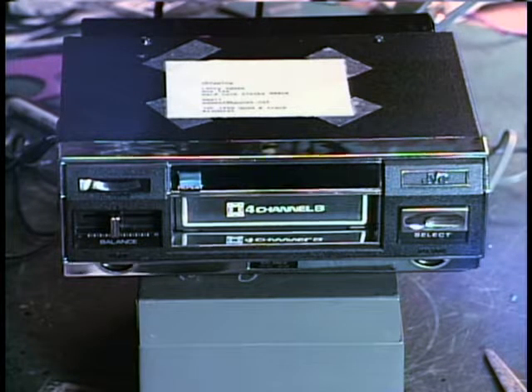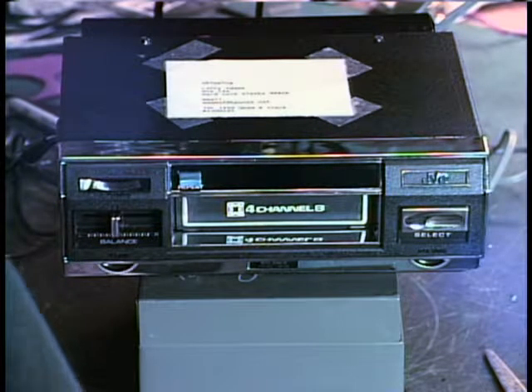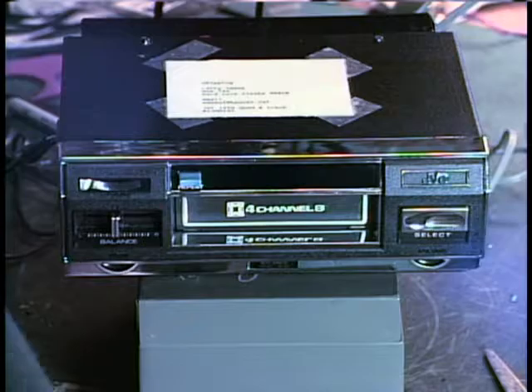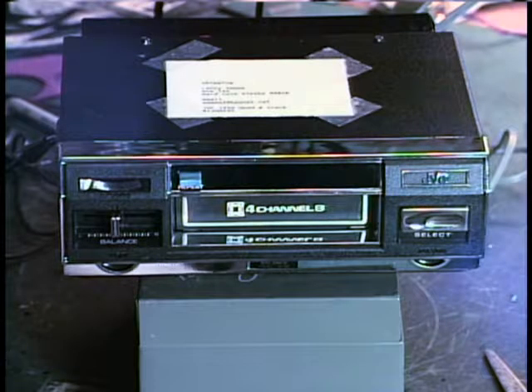We had noise in the motor, so first we're going to try a tape that's very familiar to everyone to make sure the speed's correct, and then we'll try some very quiet music so that we can turn it up nice and loud and make sure there's no remaining static noise. So first we'll pop in some Doobie Brothers.